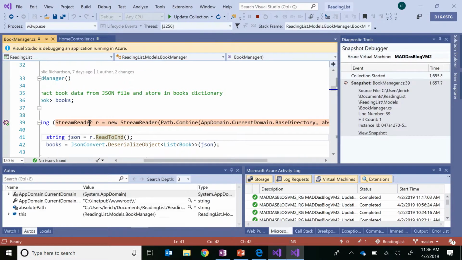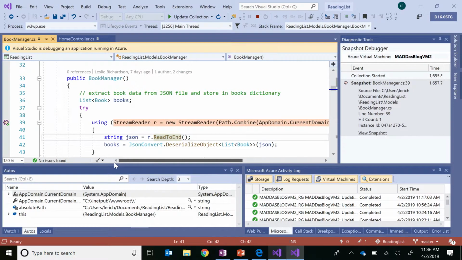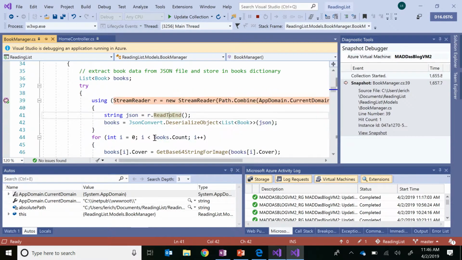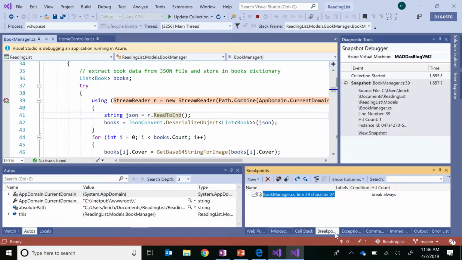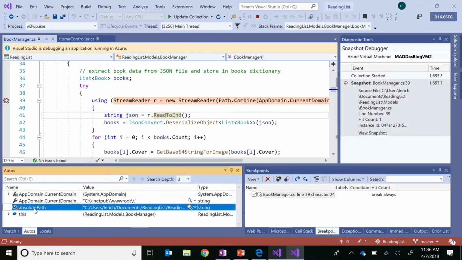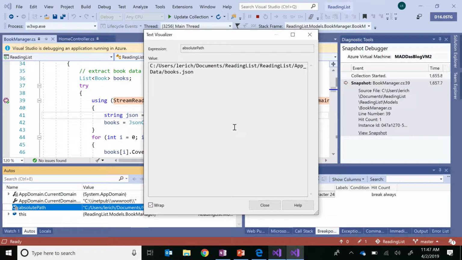All right. And as you can see, my snap point has been hit, as indicated by this pinkish execution pointer here. And you'll also notice that I can utilize the locals, watch, autos windows, or any of the other debugging windows as if I were debugging the same application locally still. So in this case, if I hone in on the autos window, I notice that I have this absolute path variable here, which doesn't sound good if it's what I think it is. And sure enough, if I check out the string that is stored here, it is in fact an absolute path that is being used to access my JSON file.